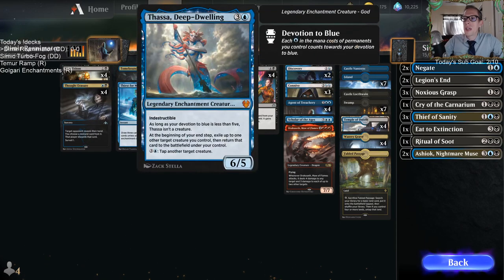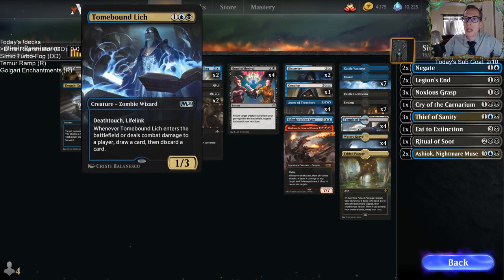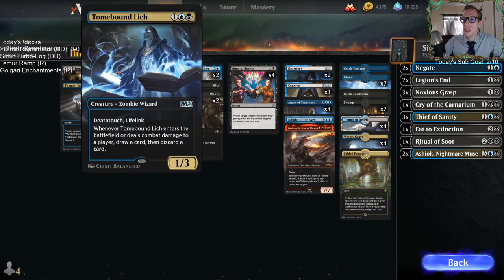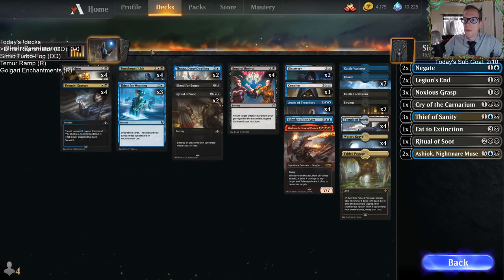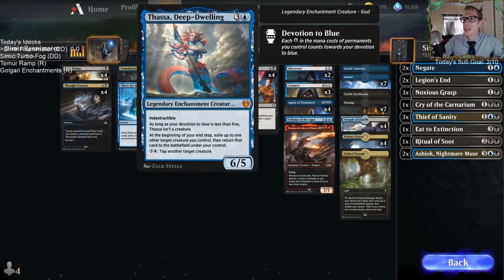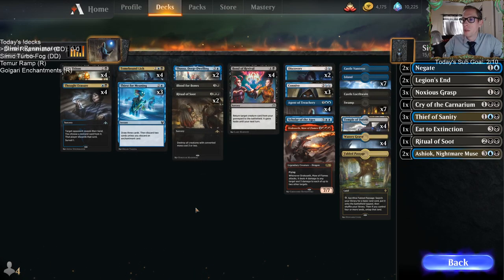But yeah, we do have two Thassas. Thassa works really well with both of our low drop creatures, Mire Triton and Tonebound Lich. We can flicker either of those to get those ETB effects again. But of course, we want to play Thassa on turn 4 because on turn 5, we want to put Agent of Treachery into play from our graveyard.